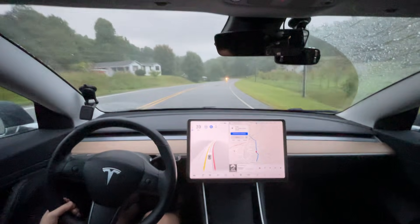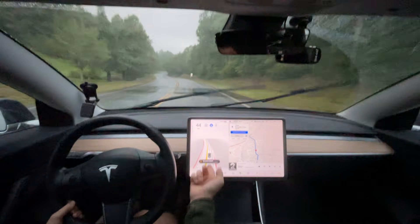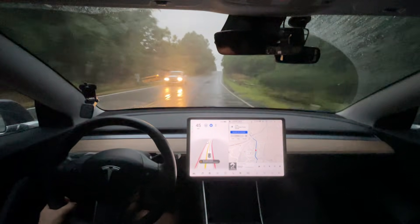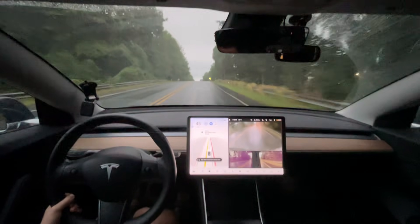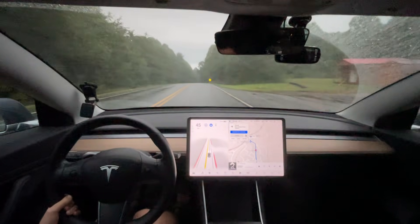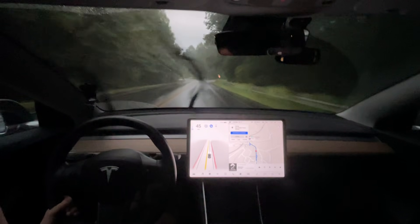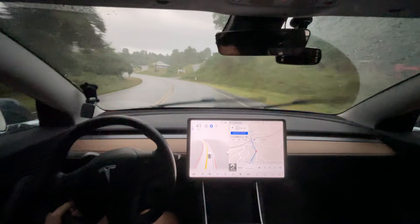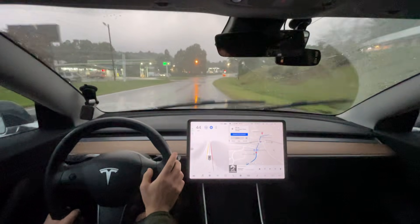It could be the rain — this is the first time we've driven in rain since 9.2 in poor weather. This is full self-driving seeing poor weather, and this is not heavy rain. The rear camera is a little murky but that's expected; the side cameras are clear. The B-pillars may be fogged — in our area, because of the temperature differential, especially going from lower to higher elevations in the mountains, the cameras will fog up.